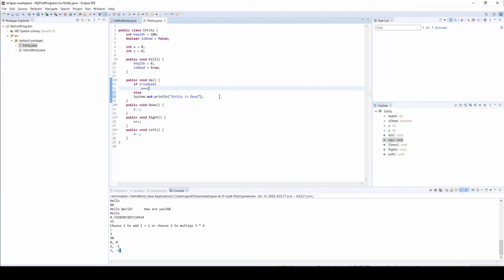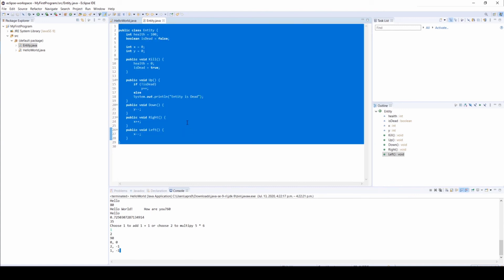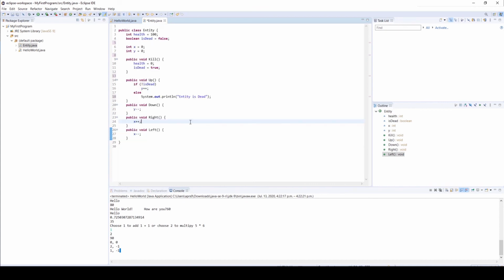Now I'm going to tell you a tip. For example, if you have written a lot of code and you have forgotten to indent it, what you could do is press Ctrl A on your keyboard and then press Ctrl I, and you should see that it automatically indents for you. Now we just need to do this for the other movement methods.